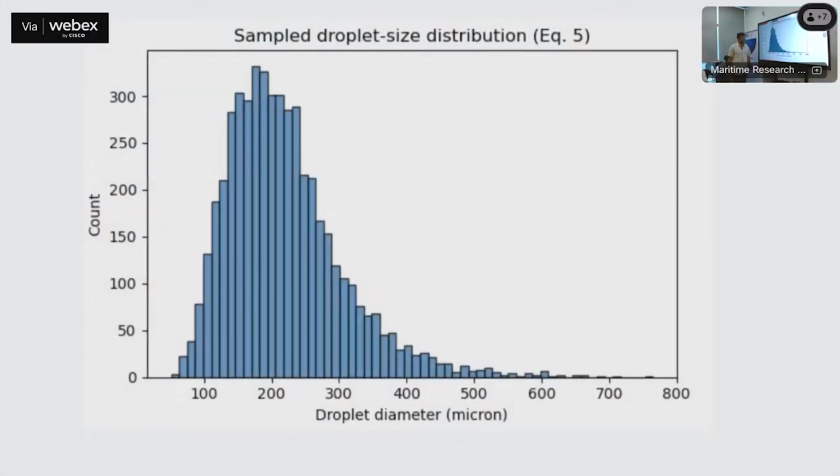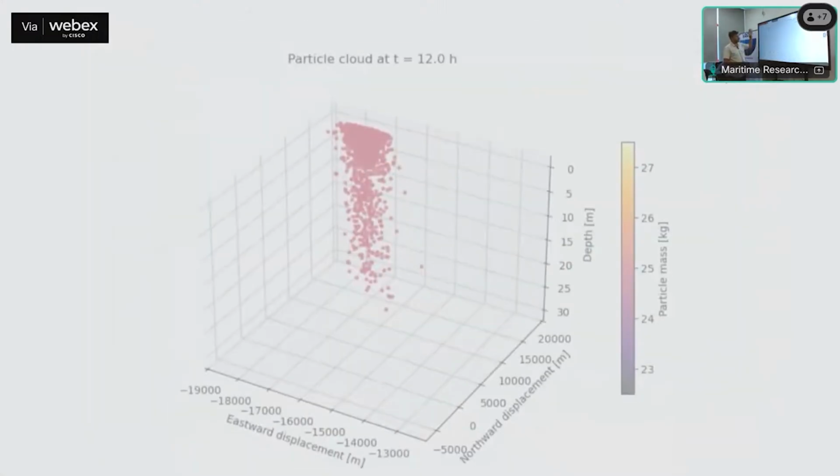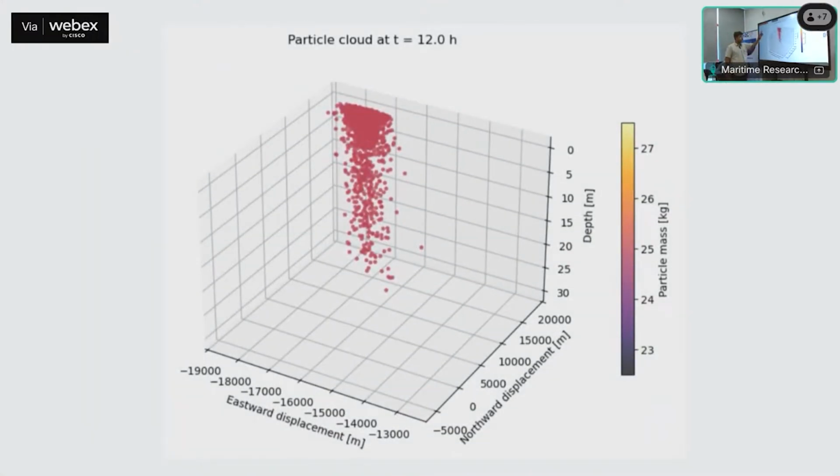This is the droplet size simulation, which is not too important, but it was one of the things you need. And this is the 3D water column. You can see this is at the end of the 12 hours. Most of the oil is here, but some of it is below the surface. This is just a simulation; this might or might not occur. It's stochastic because we used random picks to generate it. If we ran it again, we'd get something slightly different.